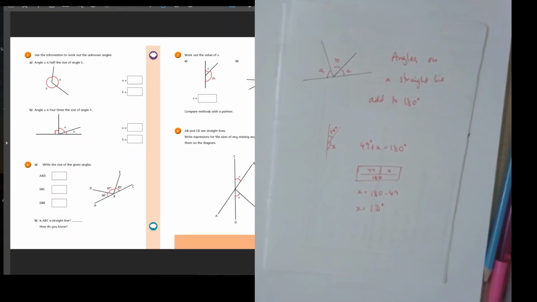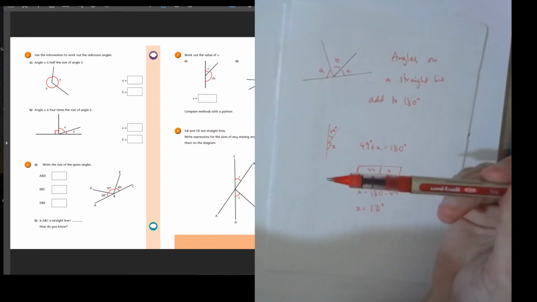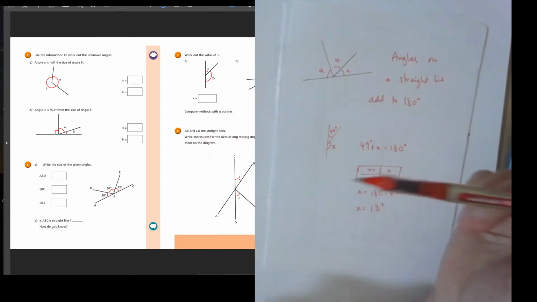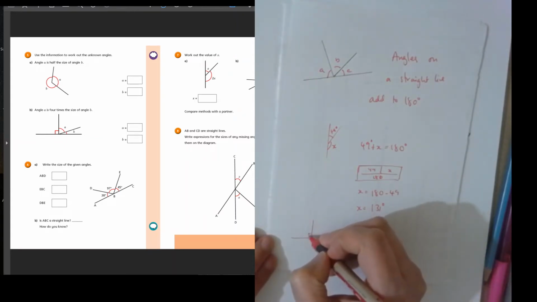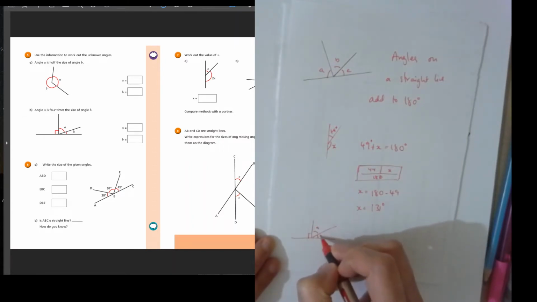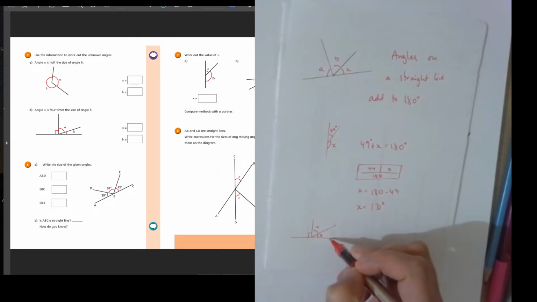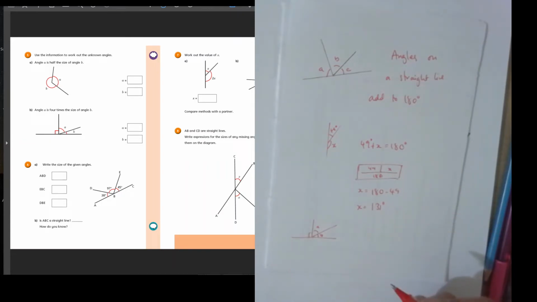And then obviously you have the problem solving with this one as well. So if I just check one of the problem solving ones, just so you can look at it and see how it is. Even if I looked at like 5B and it says angle A is 4 times the size of angle B. So if I was to look at that one, you should remember the square. The square is just a right angle. This is angle A, this is angle B. So if straight line is 180, this is 90, that means the remainder must be 90, okay? Because 180 take away 90 is just 90 degrees.